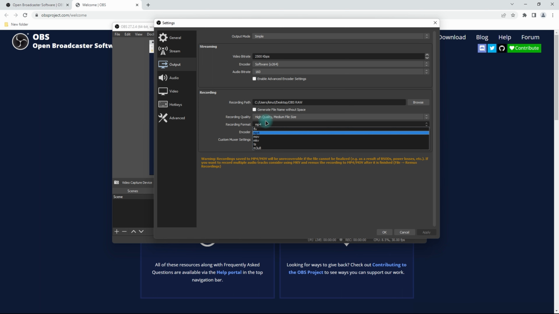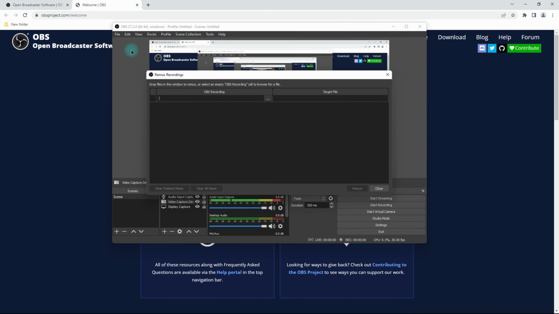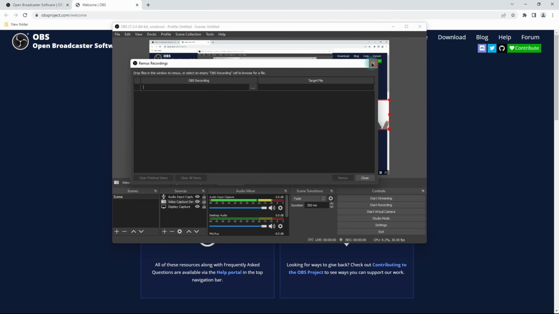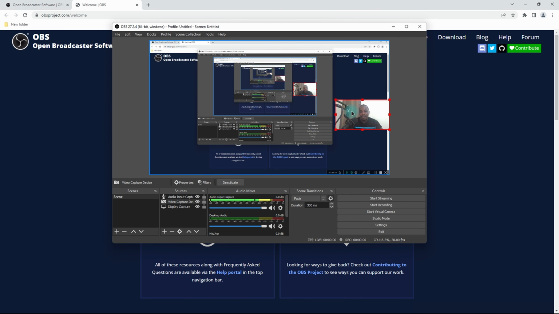But if you are recording in MKV, you can go back to OBS, then click on File and then Remux your recording, and then you navigate to your file, which is now the MKV, and then you can remux that, and you're going to get a good recording out of the whole thing. If you are recording something you're not planning to lose, the MKV is the way to go.